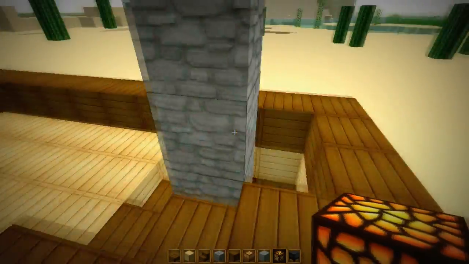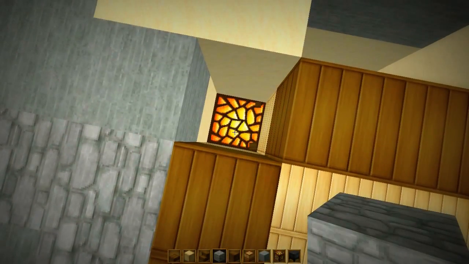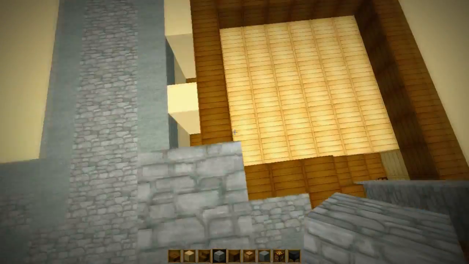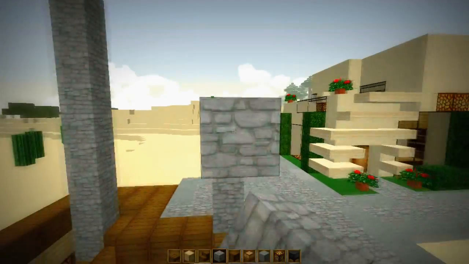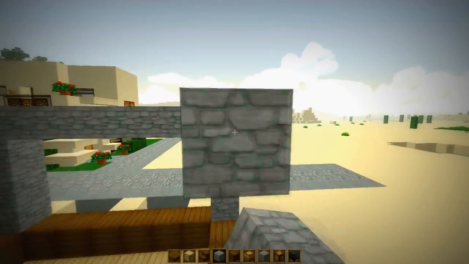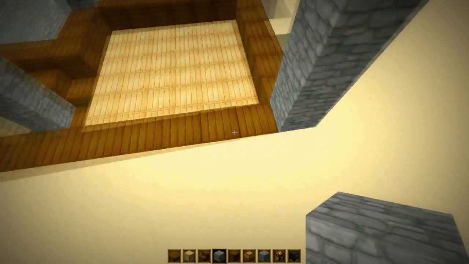So next, we need to build up with the cobblestone. So let's just build up. Build up. That's how we'll build it up. There you go. Boom, boom, boom, boom. There you go. So then this will be the first floor of our modern house.